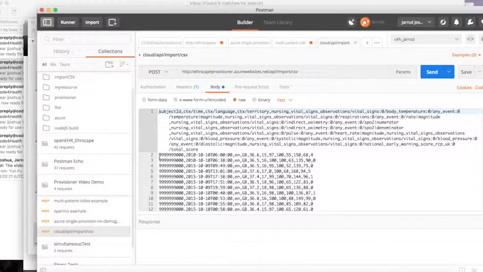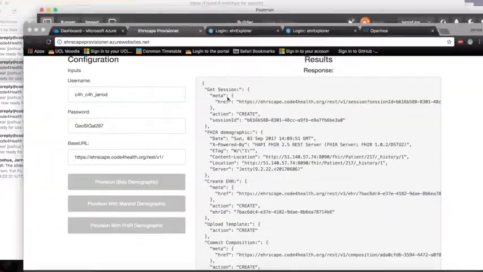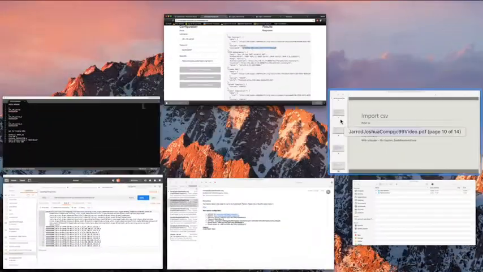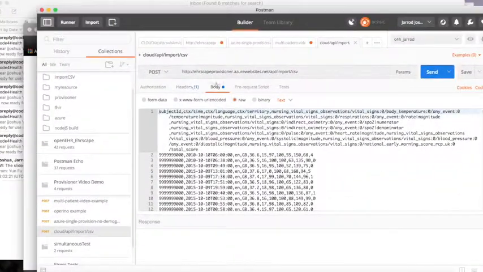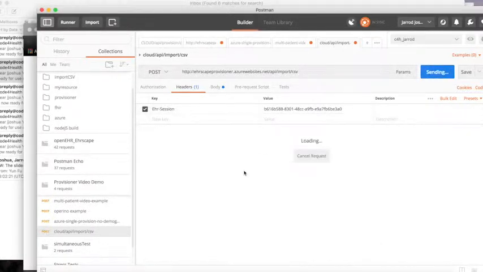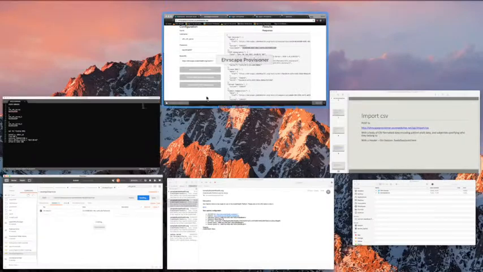If there is no EHR associated with this subject ID, it will create one. So I just need to log in, so I can use this session ID which I created here. Pass it as an EHR header. Send. And that'll take a few seconds, that'll take a minute or so.